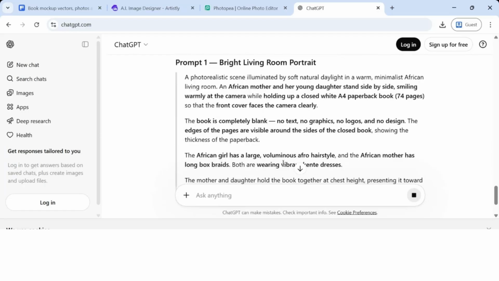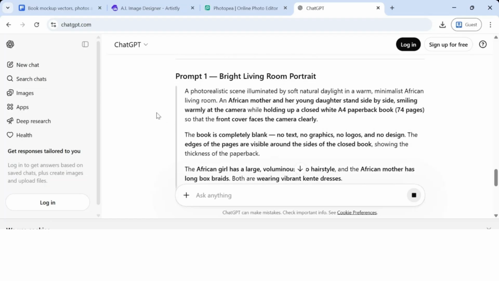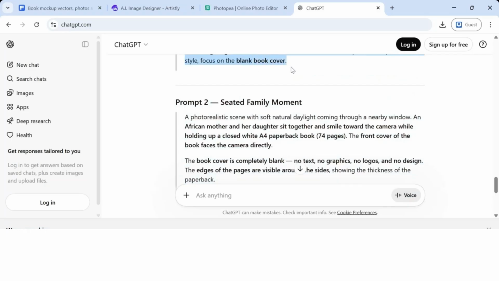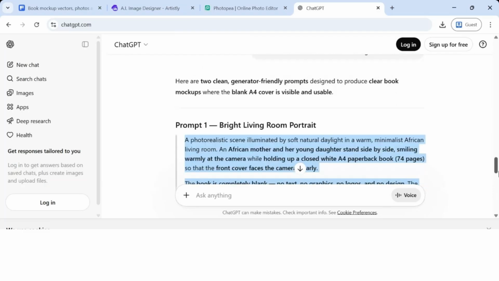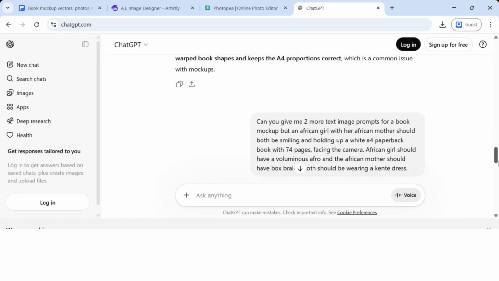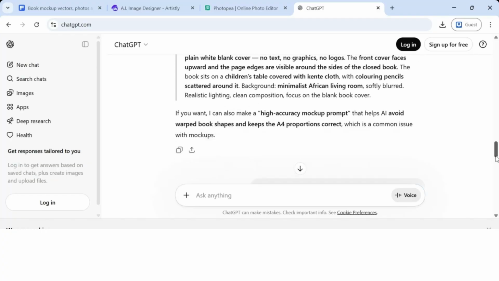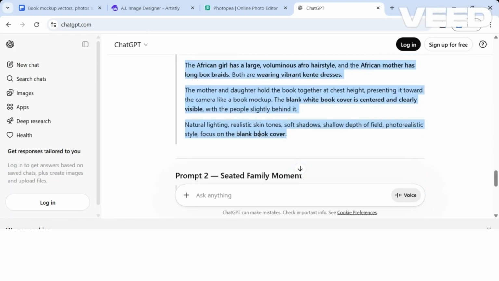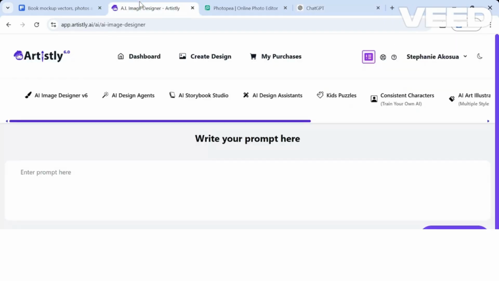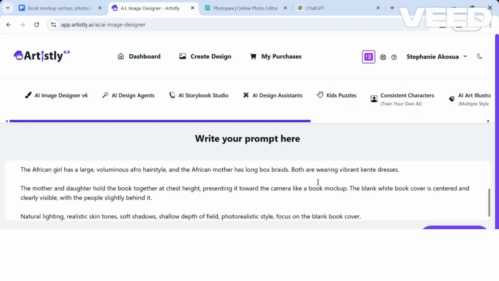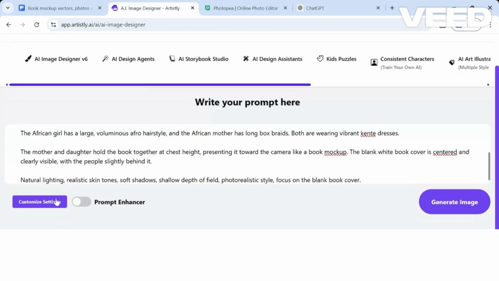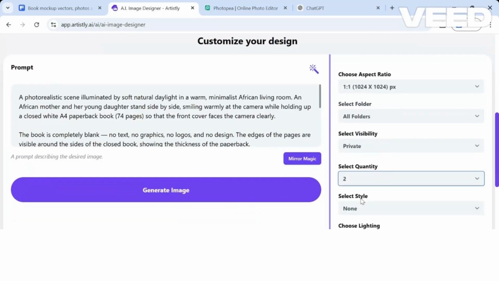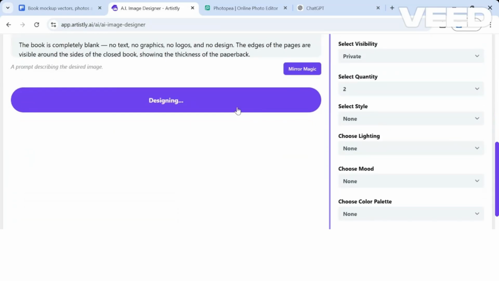All right, so when you're asking AI, ChatGPT in this case, to create a prompt for you, try and provide a clear description of what exactly you want, and obviously it's going to create something beautiful for you. So always make sure that you ask it for a book mock-up prompt. Or just be very, very clear of what you actually want to see in the actual photo. Okay, so I'm going to paste this prompt right here. And as you can see from my trial and error experience, the longer the prompt at times works a bit better. Clicking on generate image now.